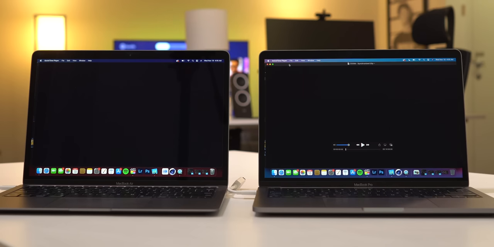So there you go. Very impressive performance with both. If you're into thin and light and you don't want a fan, you want your device to be completely silent, then the MacBook Air might be worth it to you. I don't usually render anything longer than 20 minutes anyway, or if I do, it's very rare. So I could definitely live with the MacBook Air, although I do like the increased performance with the MacBook Pro. So keep that in mind. 2 minutes saved over time can be substantial, I think. But again, both of these laptops have proven to be really excellent in terms of video editing and rendering.